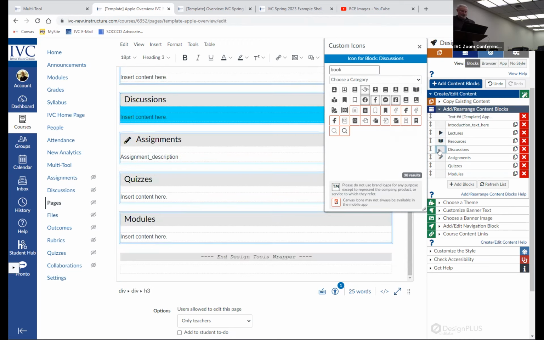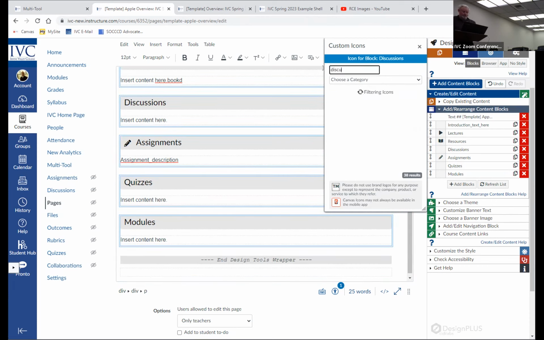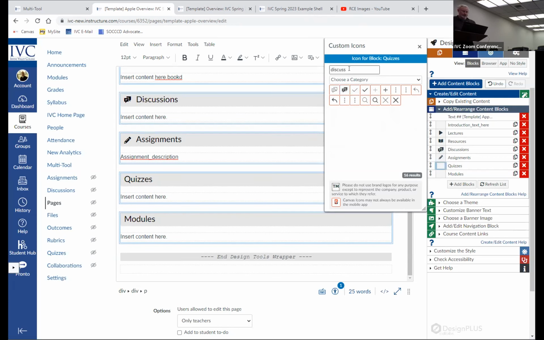So I want to click on where I want to be here. Make sure that I'm working in the right area. And I can choose an open one or a closed one. Quizzes.